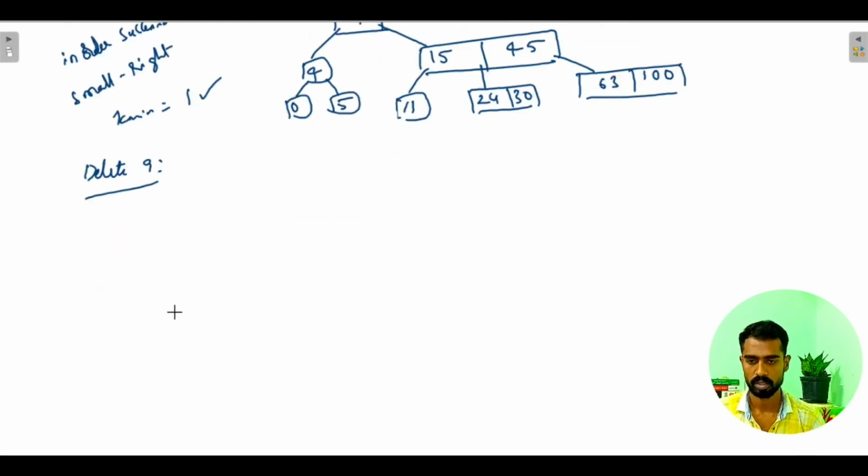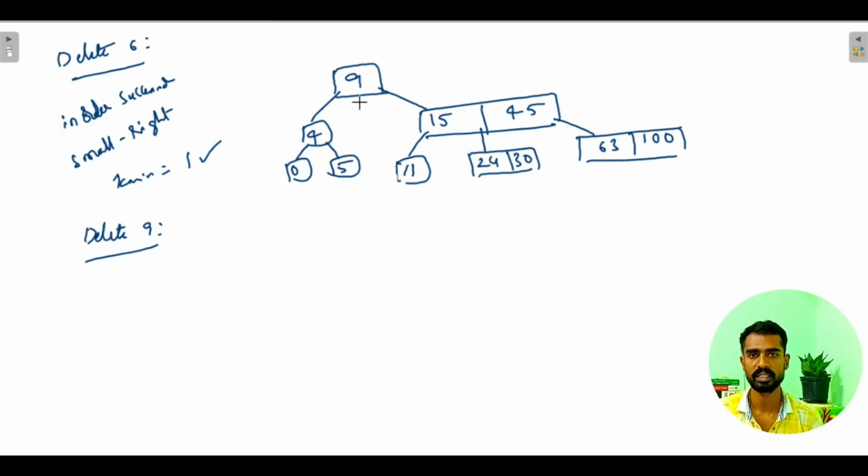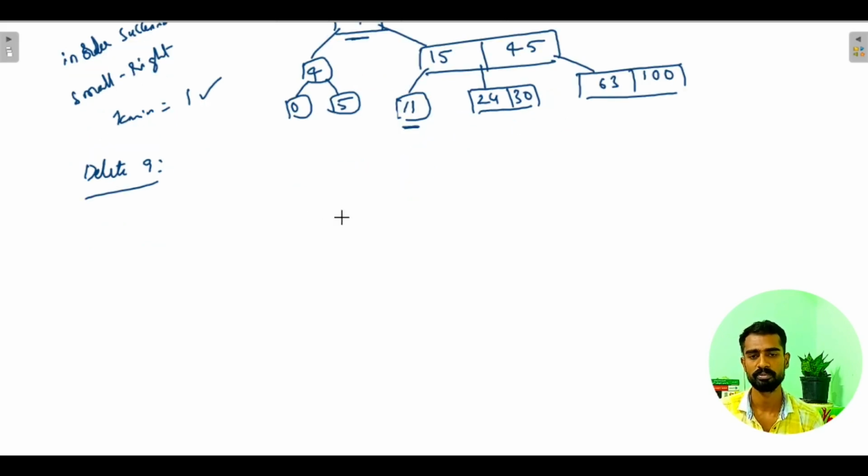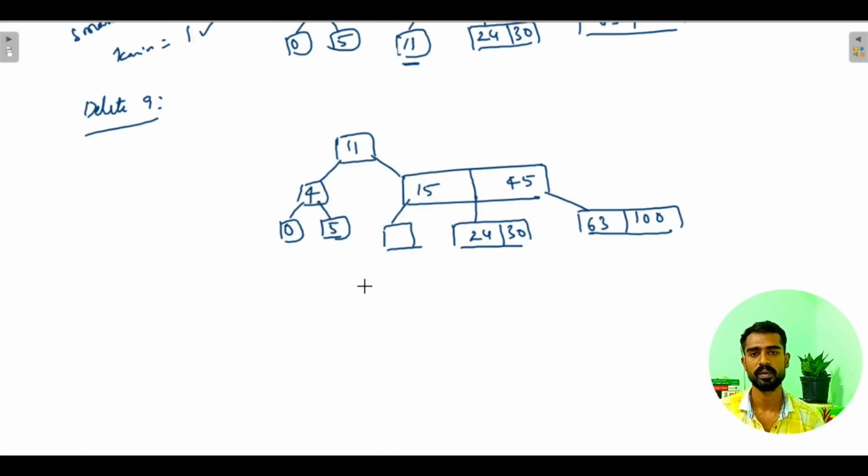Deleting 9. To delete 9, first we should search whether 9 is in the tree or not. So 9 is in the tree and it is not a leaf node, it is a root node. And since it is a root node, again I have to swap it with the in-order successor. Now who is the in-order successor of 9? Which is 11. So now I have to swap it and delete it directly. Let me complete that step for you. So 11 is going to go up. After I swap 11 with 9 and 9 comes to this position, I can go ahead and delete it directly because 9 is a leaf node now, right? So this is how the deletion operation works.